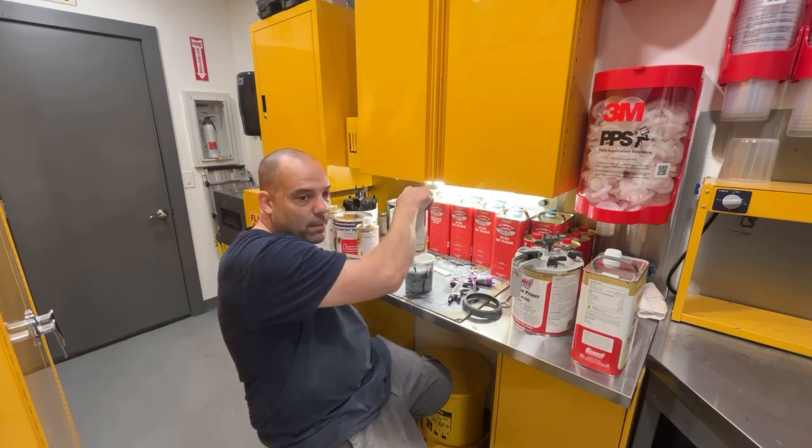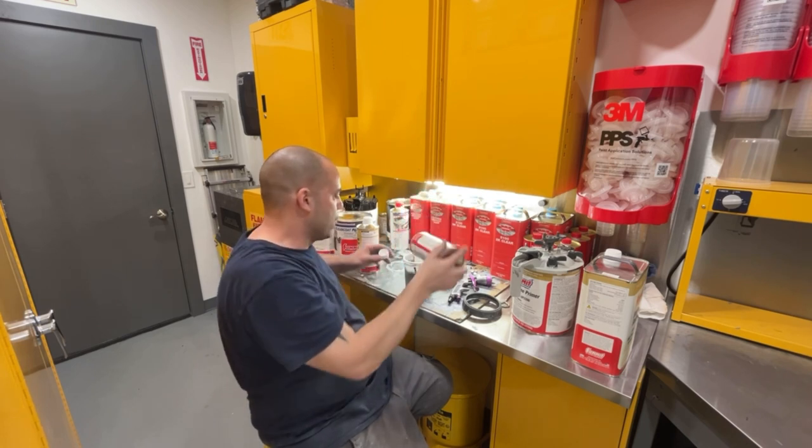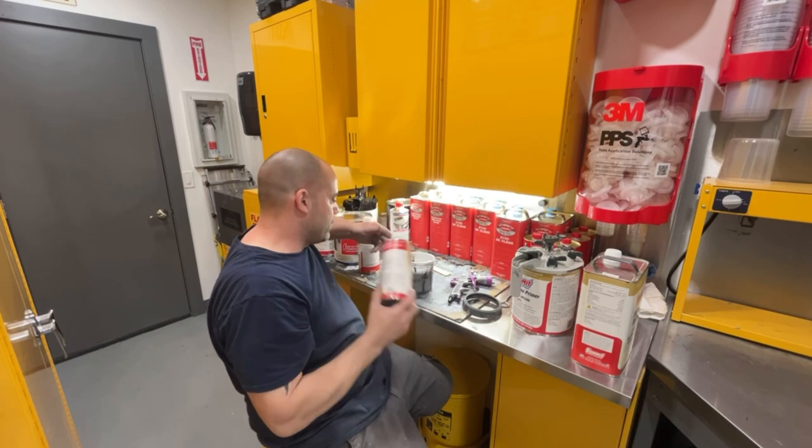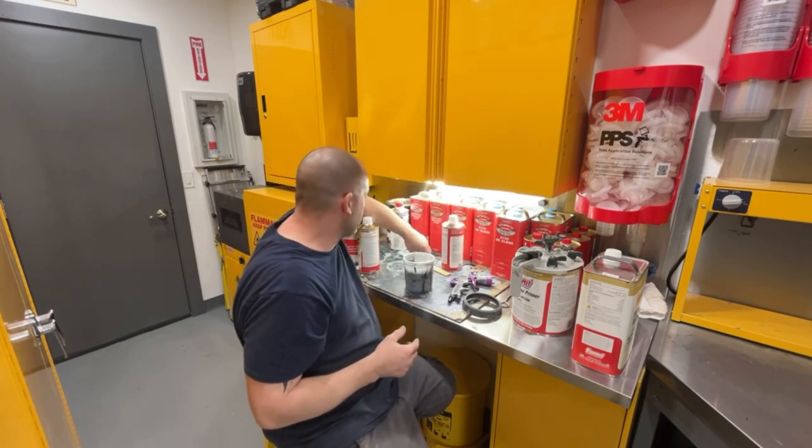I didn't think I was going to be primering tonight. I thought I was going to be sanding down and getting them prepped for tomorrow night, and I was going to paint the inside of the doors tomorrow night, but as you can see, I am now fixing bodywork areas.